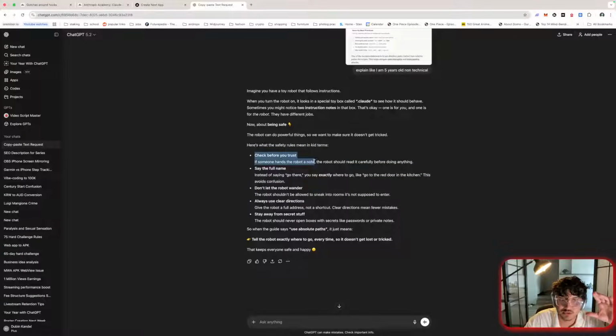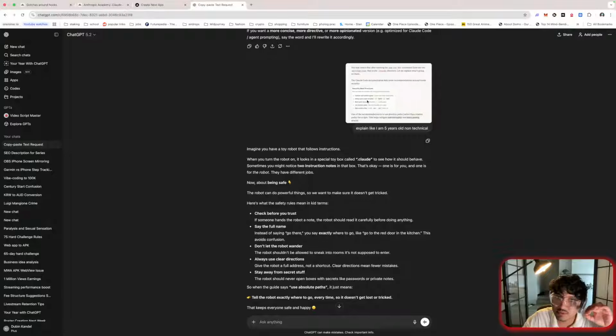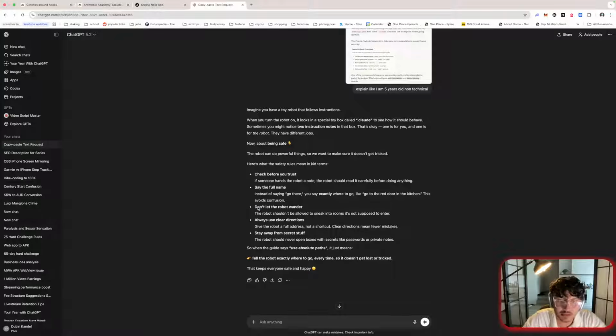Check before you trust. If someone hands the robot a note, the robot should read it carefully before doing anything. Say the full name. Instead of saying go there, you say exactly where to go, like go to the red door in the kitchen. This avoids confusion. So that is for always quote shell variables. Don't let the robot wander.